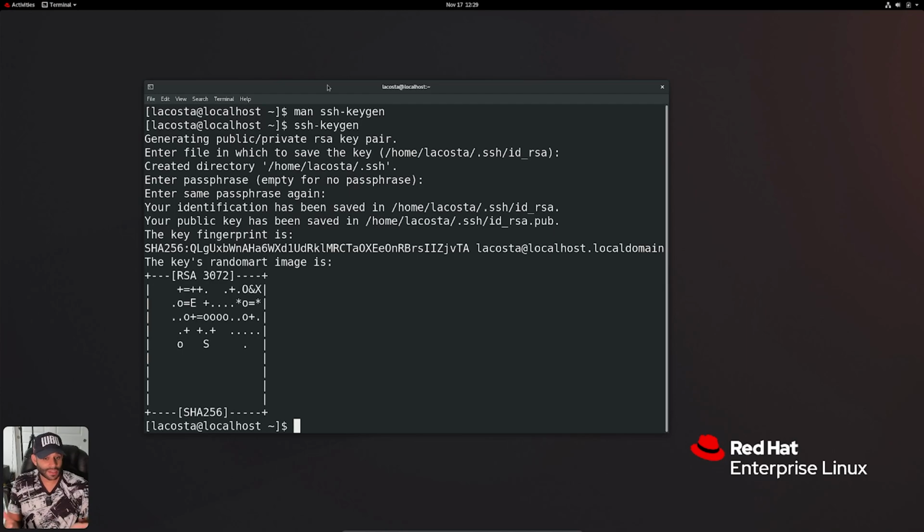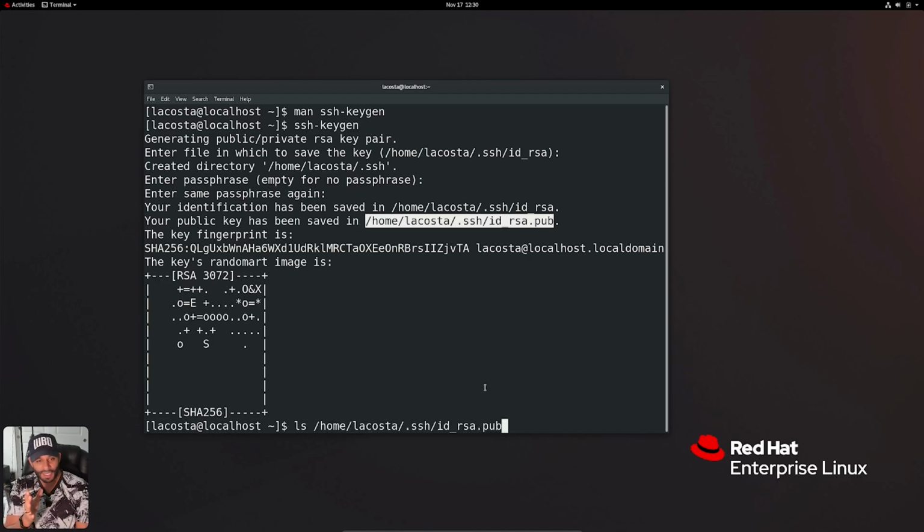And just like that, it's not too difficult. Our SSH keys were generated, and it gives us a nice little output here to see that the keys were generated. In order to verify, we can head over to the directory where it lives and you can see that it's there. So if I do an ls, and we're going to copy and paste.